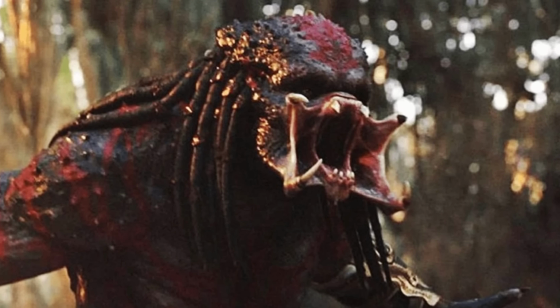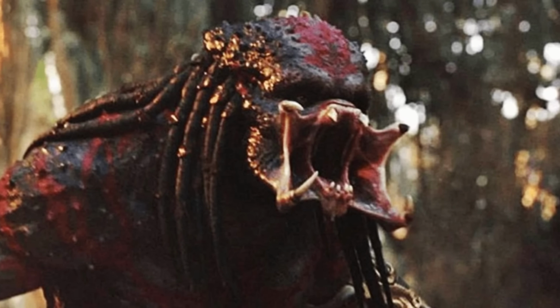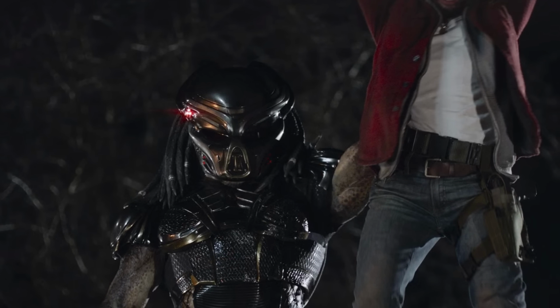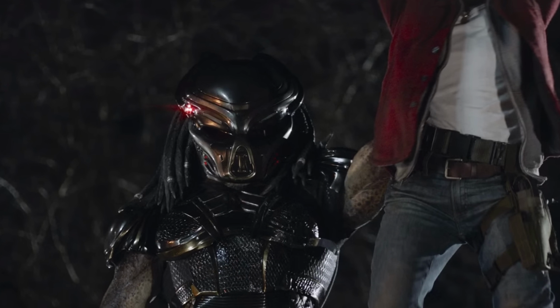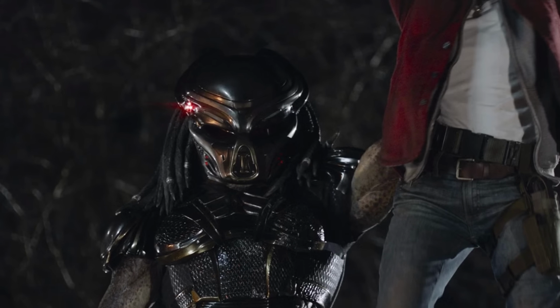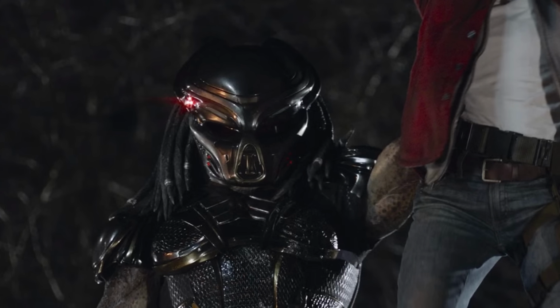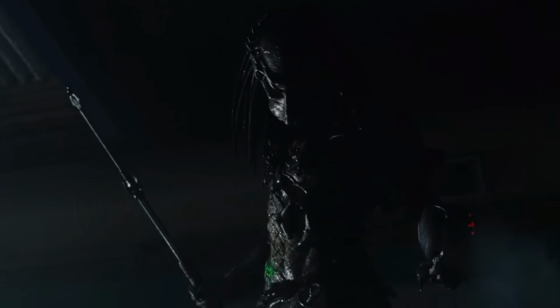Still, this is the first time a standard Predator suit has been confirmed to have an internal power system designed to boost performance. This also reframes a lot of what we've been seeing across the films. Those lightning-fast movements, the effortless lifting of full-grown humans, and the brute strength during close combat, maybe not all pure muscle. Maybe the armor did some of the heavy lifting, literally. It makes sense for a species obsessed with perfecting the art of the hunt. You live for combat and trophy collecting, you use every edge you can get.